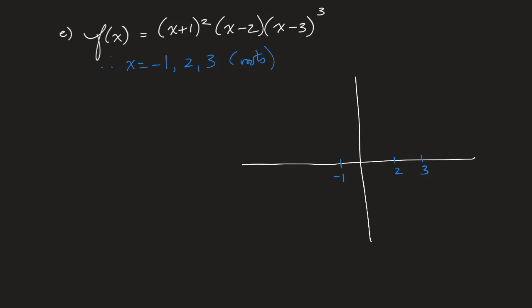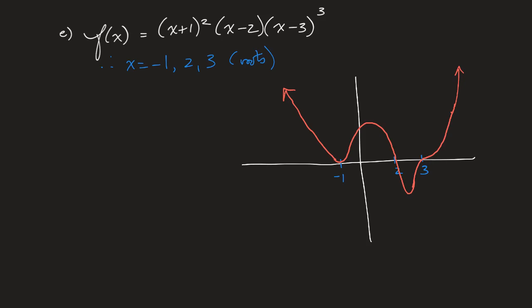If we were to expand it, we're going to have a positive leading term, so we're rising to the right. Now, that root of 3 shows up 3 times, and so I have to make sure that I go steep to flat to steep. My root of 2 only shows up once, so I have to wrap around and try not to become vertical, right? This is a function. I have to pass the vertical line test. And now as I come around, I notice that that factor of -1 shows up twice. Therefore, my curve has to be tangent at the x-axis. And maybe I get something like that.